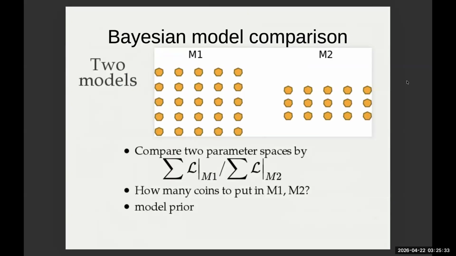And you see also some important aspects here. You have to choose how many points you put in this parameter space versus this parameter space. So this is the a priori probability of one model over the other. You might choose that they are equally probable, but that's the prior choice. This is the model prior. And then you can also see it does matter how you space this parameter space and how you put the gridding. That's a parameter prior, how you choose some regions of the parameter space to be more probable or more relevant for your integral over others. So both priors of the parameters and of the models are important.